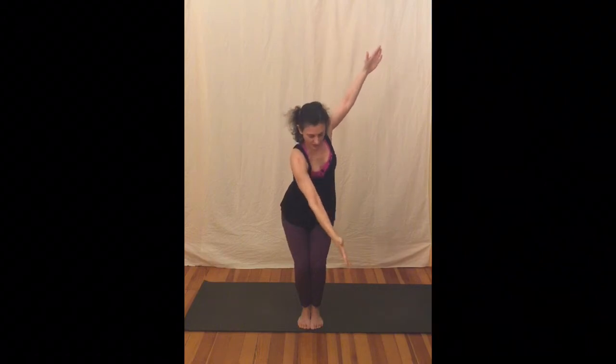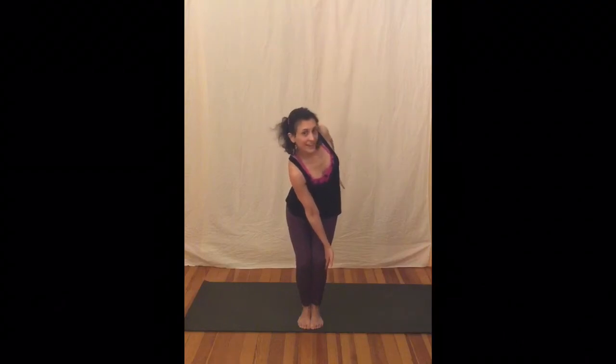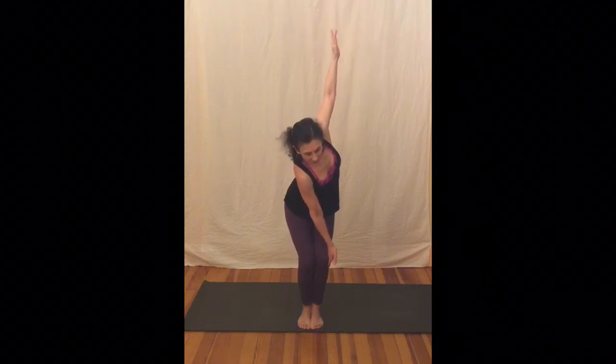Ooh. Let's twist. We're going to take left arm to the right thigh, push into that thigh, and twist. Now, for those of us with unhappy shoulders, we might be hand on hip instead, but we're rolling open with that shoulder. Breathe, and release both arms up high. Sit again.